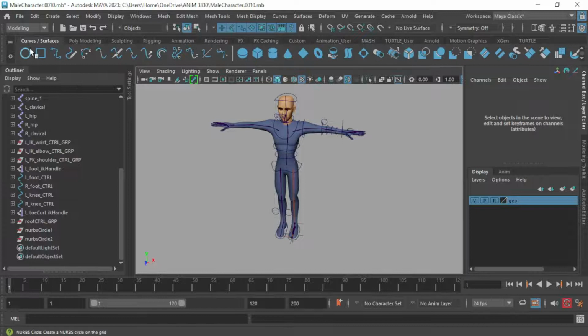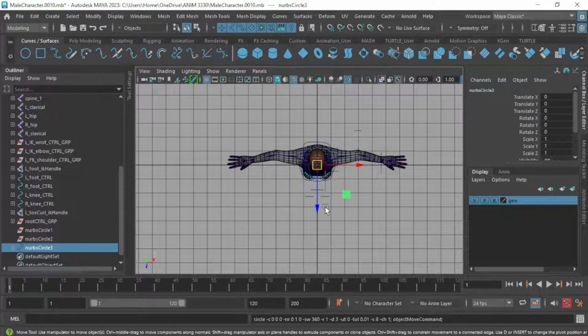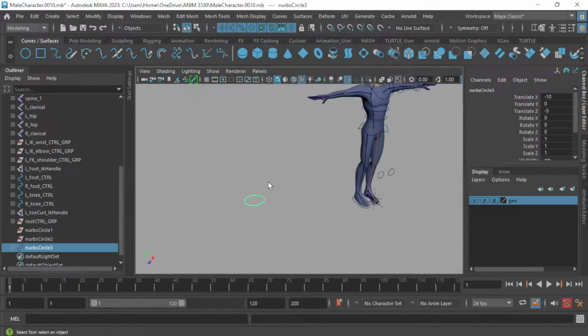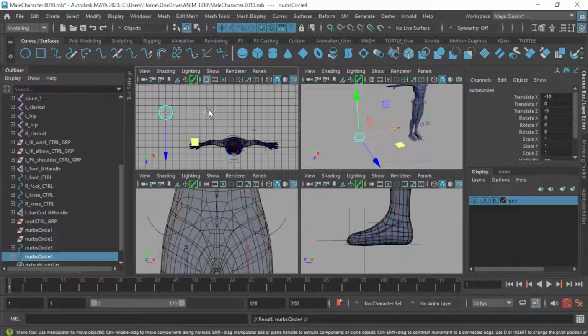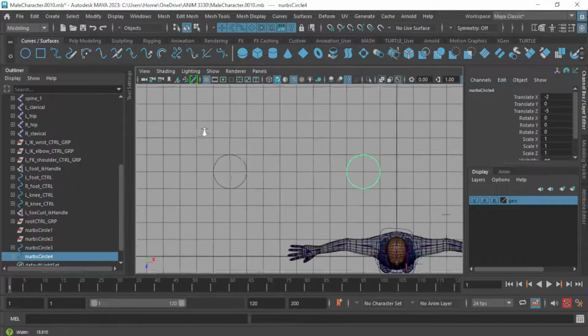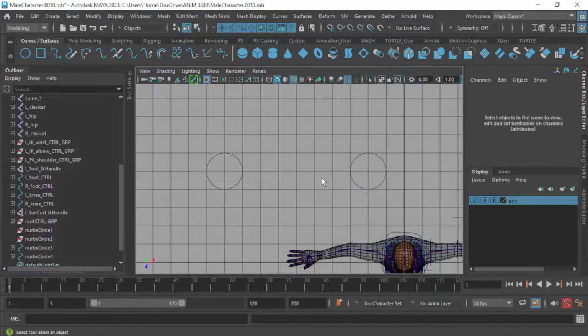I'm going to go to my curves, and I'm going to create a circle. I know it's a little counterintuitive to what I was just saying. But I'm going to snap it up here, the top view in my grid, just to back a bit, because I want to duplicate it as well, and move it over. There we go. And it's kind of up to you how far you want to space these out. You could always recreate this if you find this is too short or too long. You can always recreate this or edit it in the control vertices, right?